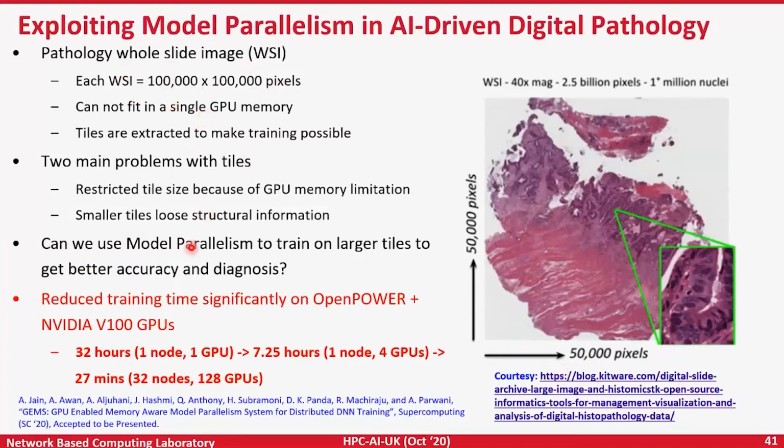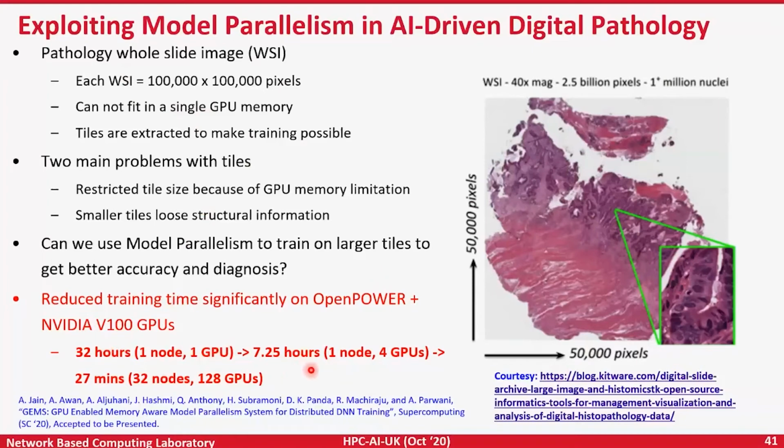We worked with them. These people were trying to train on all the samples they have, even using one GPU. It was taking them 32 hours, and that is not practical. If somebody tells you these days that training takes 32 hours, they are not able to go for a complex model. So we worked with them very closely, even very simple things scale up.